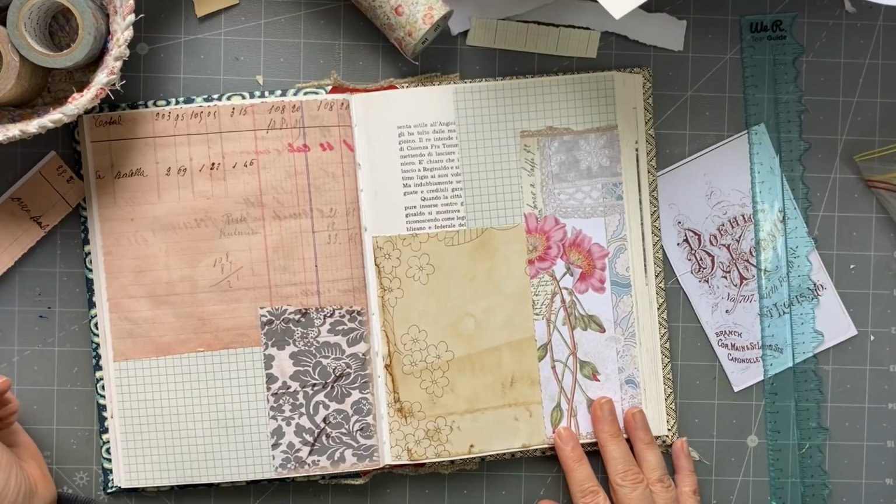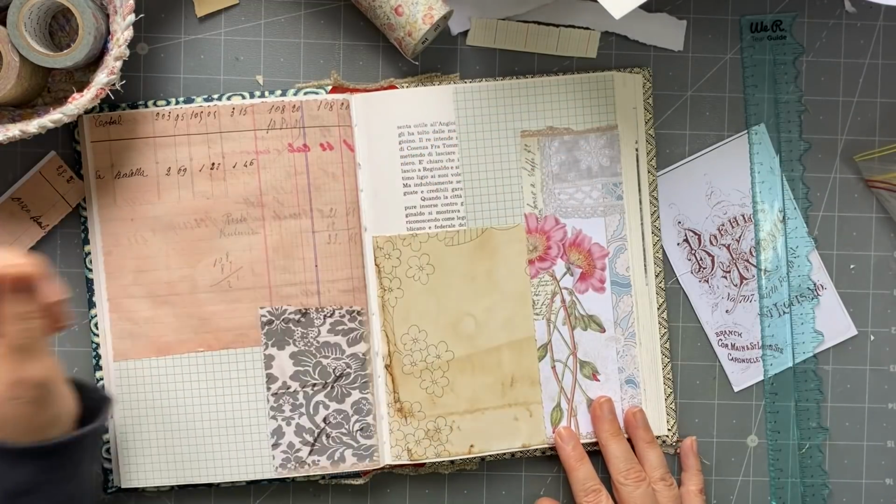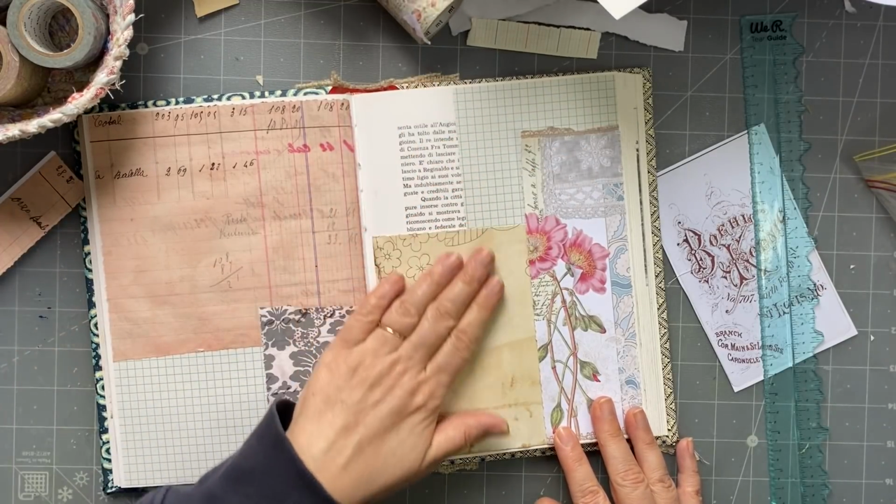I'm going to have that go all the way up there because you can write over that. And I need something here.